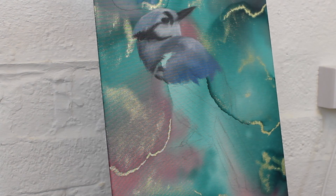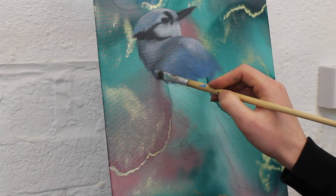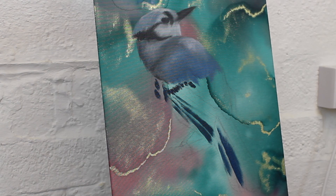Like all my paintings I start with the blocking in stage. When looking at the reference photo I can see that there are two levels of vibrancy in the bird. The colors of the wing feathers really stand out while the other feathers have much more subtle hues. I keep muting the colors on the head and body with greys and browns, while when working on the wing feathers I use vibrant combinations of phthalo and cerulean blue.